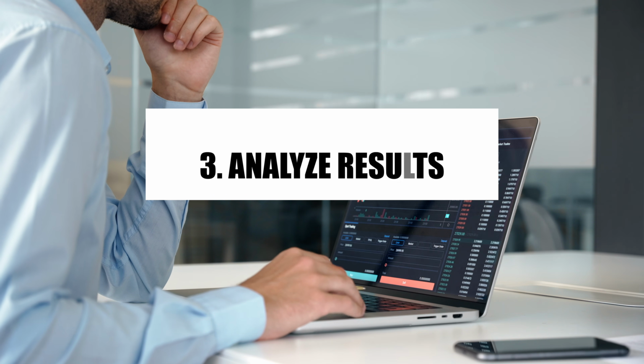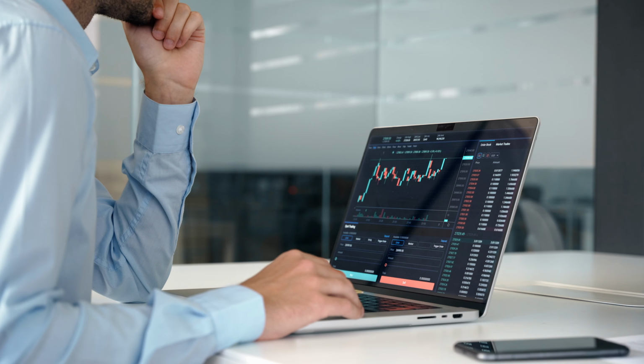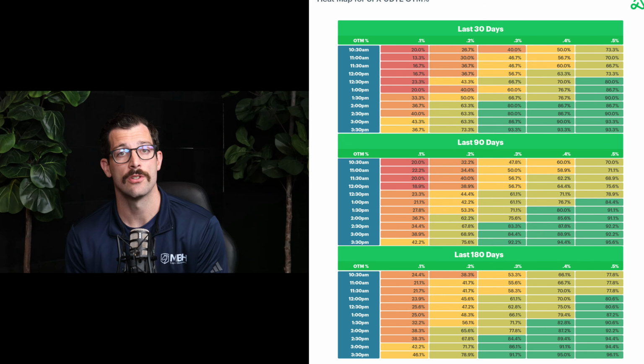Past performance is the best predictor of success we have. Look at profitability, drawdowns, Sharpe ratio, and especially, did that edge hold up consistently? I love to use heat maps like this to visually get a feel for where the inflection point is in strategy management. By doing this, it helps me avoid overfitting with mechanics and see the range of mechanics that are effective rather than picking one optimal data set.